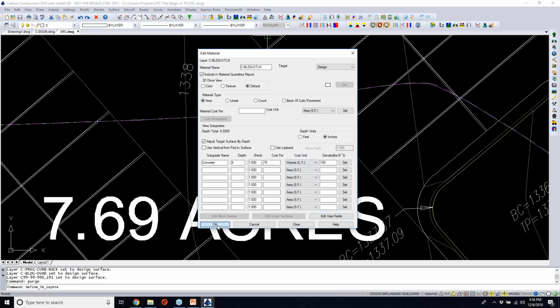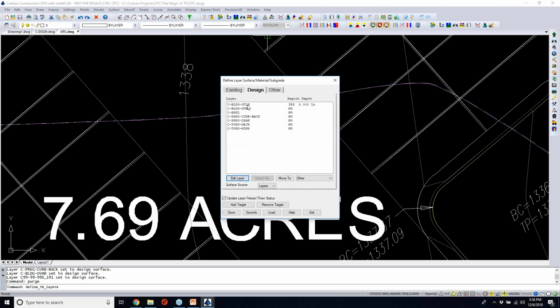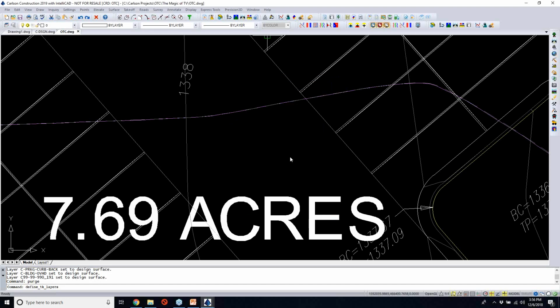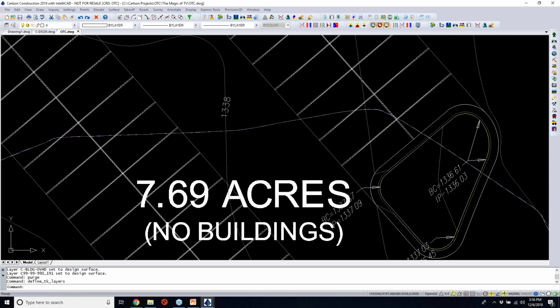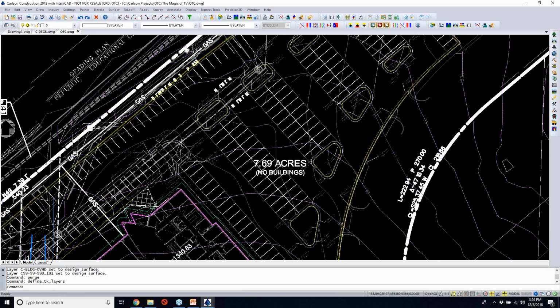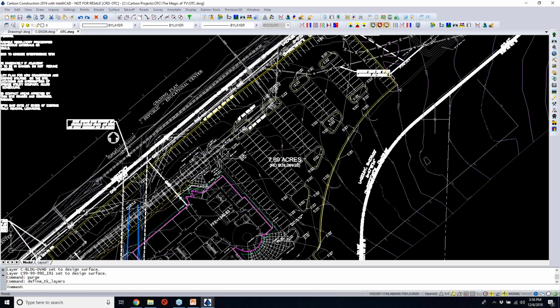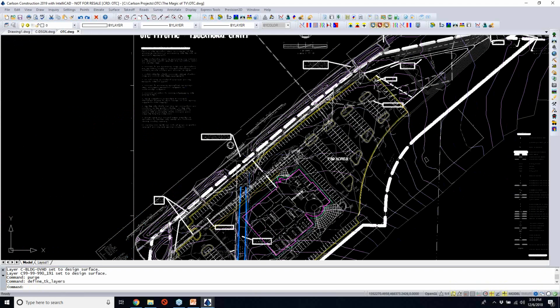So even though this is a 2D polyline down at elevation 0, the overhead one has been elevated, this one has not. That's the point I'm trying to get to with all this. I'm going to save these targets and choose exit. And then the last thing I want to do before I make all my volumes is update the design boundary, because the original boundary was drawn to the outer perimeter of my existing ground.